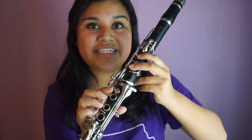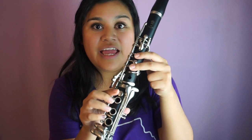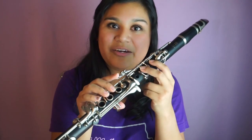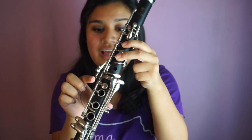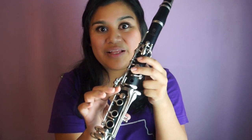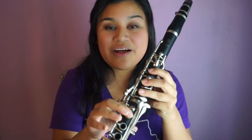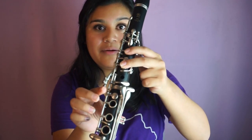Next, we lift the bottom-most finger; everything else stays the same with just these two fingers down — this is A. Finally, we're playing the high B-flat by adding this side key right here, which allows us to play the final note, B-flat. Let's go back to F and play F, G, A, B-flat — here we go.